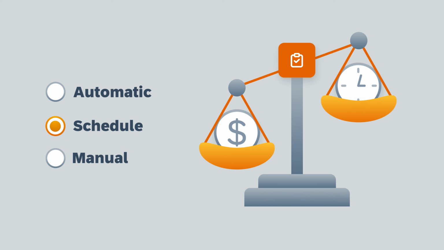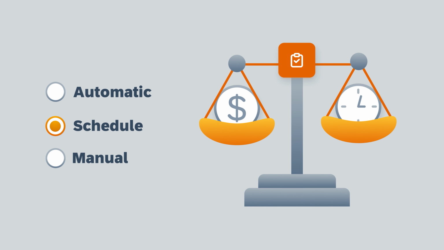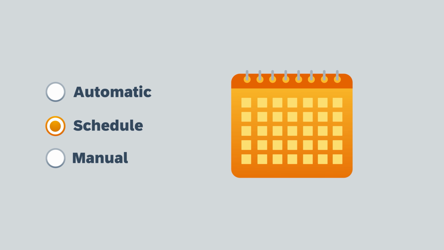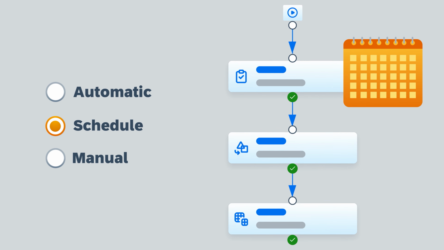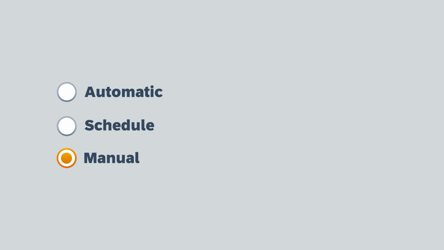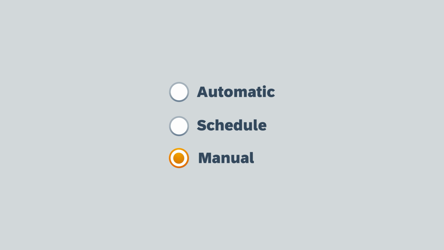Running them on a schedule keeps the storage and computation costs in balance with the timeliness of the data. You can achieve this either by setting up a merge task schedule in the Data Integration Monitor or by including your merge tasks as part of a task chain. Running them manually is meant to be used only for testing or troubleshooting purposes.